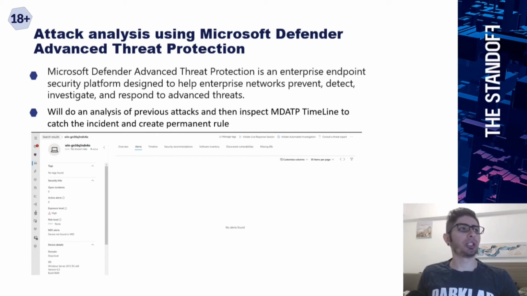In our demonstration, we'll analyze the previous attacks and then inspect the MDATP timeline to catch the incident and create a permanent rule for detection.